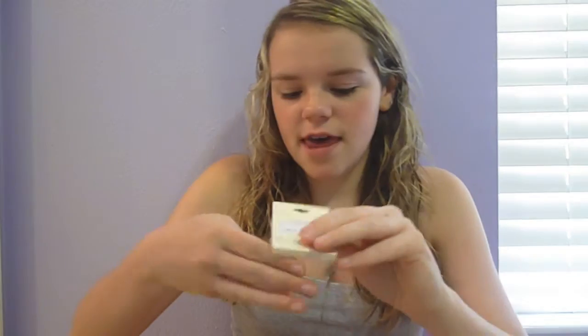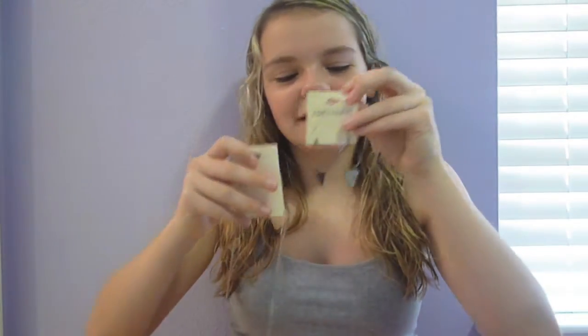From Forever 21 I also got two pairs of jewelry. I got these triangle earrings with circles — I don't know how to explain it, but I just thought they were really cute. These were $3.80. And then I got this upside-down triangle with a blue thing right there. I am not Illuminati, because I know a lot of these are upside-down triangles — I just thought they were cute.